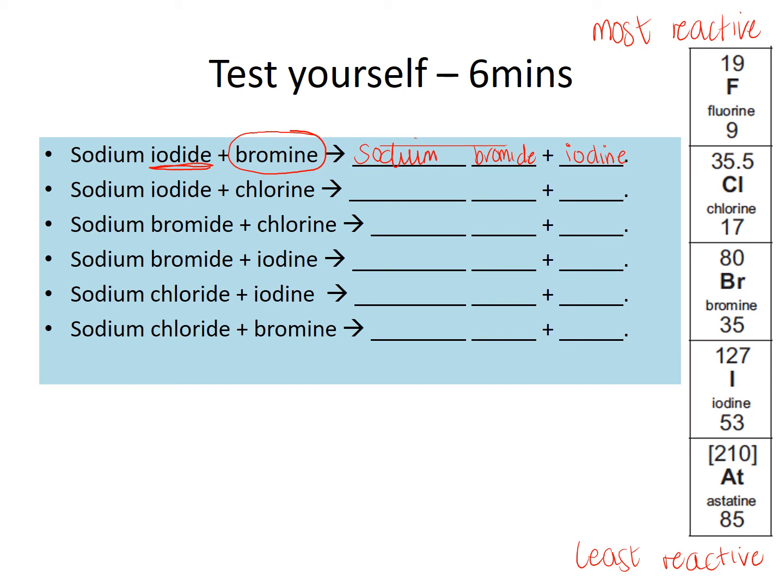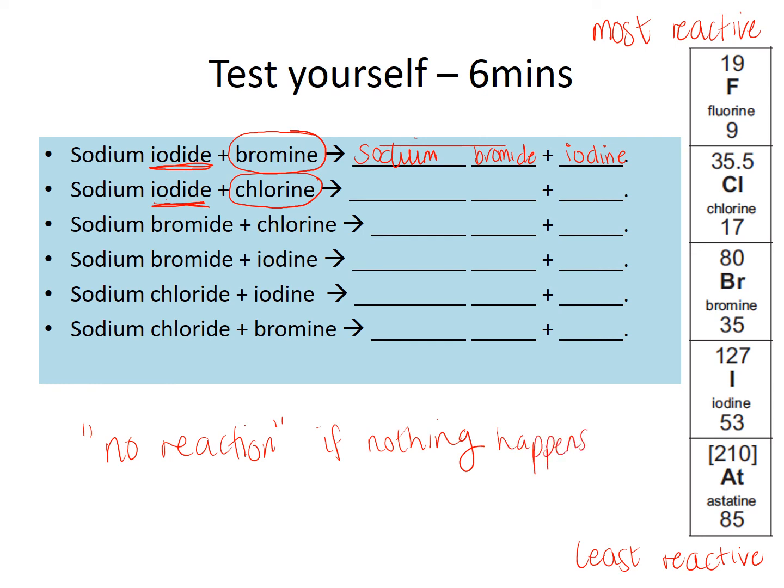Okay, so have a go at the next question, see if you can do the same thing. You've got chlorine, that's the one you're checking, to see if it can displace the iodide. If you do not think it can displace it, if you think no, nothing's going to happen, it can't displace it or kick it out, you just simply need to write no reaction. Give yourself 5 to 6 minutes, and then we'll go through the answers together. You can pause the video now if you want to have a go, and then press play when you're ready.